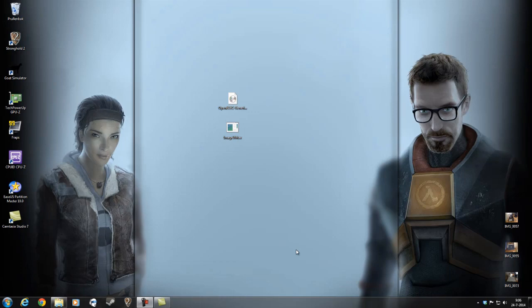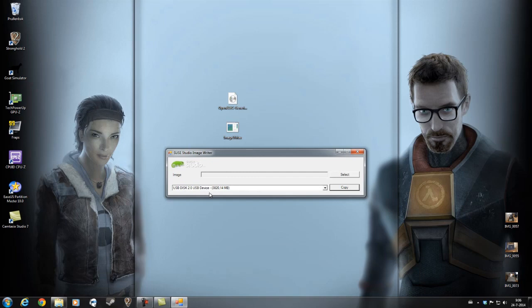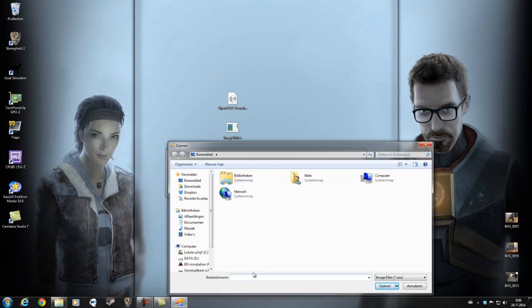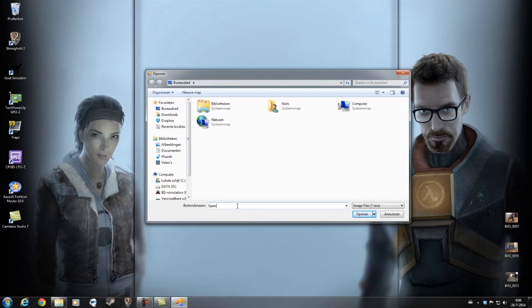Okay, now that's done, we're going to write the image of OpenELEC to the USB stick. Double-click the Image Writer EXE. Now, select your USB device that you want to write the image to, then click the Select button. As you can see, it's looking for raw files. Do not be alarmed, ISO files and image files will work just fine. Just type in OpenELEC and it should pop up down here. I'll get this in the middle of the window here. As you can see, OpenELEC generic x86-64 and the version EFI-IMG. Now click Open.